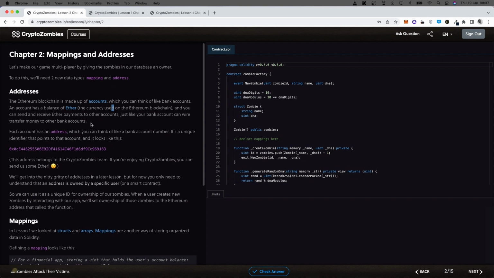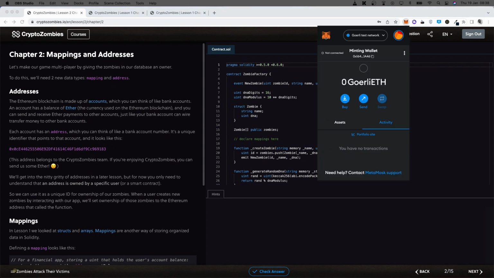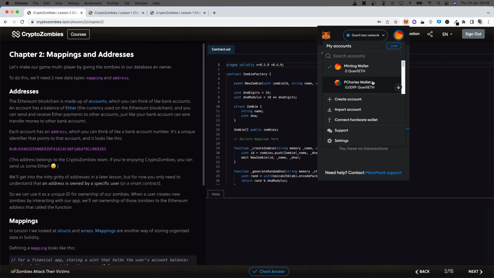So this is my MetaMask wallet now. Okay, so let me show you what an account looks like. So these are my accounts, right? These are all Ethereum accounts. And anytime you interact with the Ethereum blockchain, you must use an account to interact with it. So if you are going to be sending Ethereum to someone, or sending a token to someone, or even purchasing an NFT online, or just whatever transaction you are performing on the Ethereum blockchain, you must use an Ethereum account to perform these transactions.